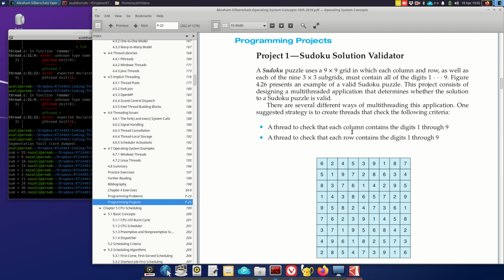In order to validate the Sudoku, what is the definition of a valid Sudoku? The number here must be between 1 and 9, because the size is 9 by 9. So the minimum number is 1 and the maximum number is 9.